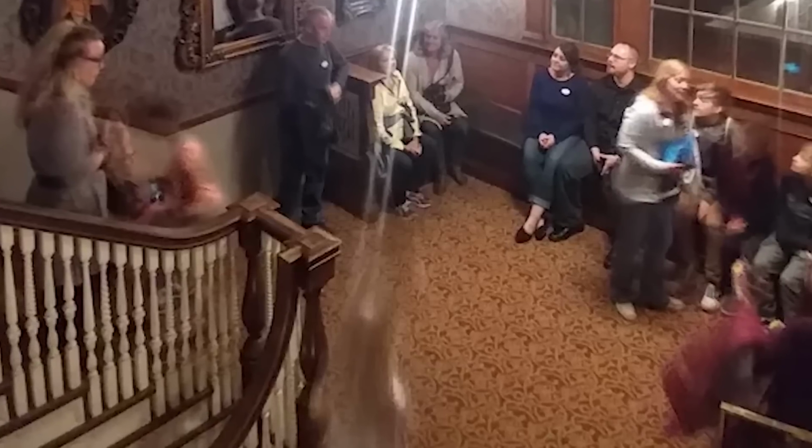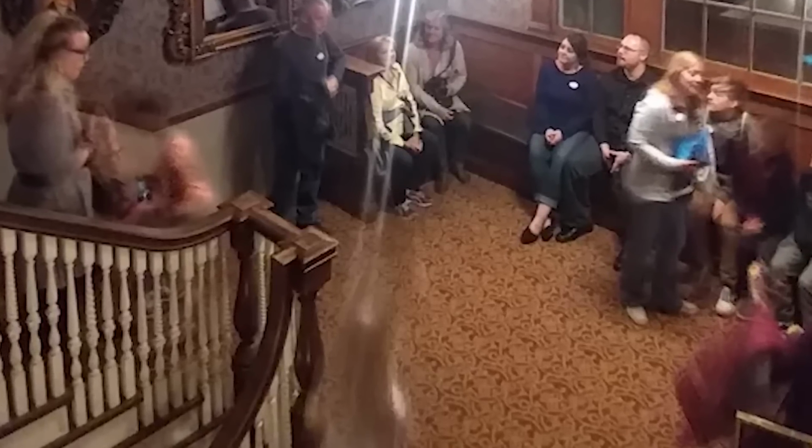Gotta catch those ghosts with the flash, it's the only way. After the trip, he was going through said photos and he found this gem. It appears to be a spirit, a demon, a ghost, an apparition, something that's see-through and floating, so scary. It also has long black hair, it appears, so yeah, I don't know what's going on there. The room was of course empty at the time the photo was taken, and I do believe that. There's no way you could just snap random photos of people and be like, oh, I was looking for ghosts, sorry. No, that's illegal, you can't do that.